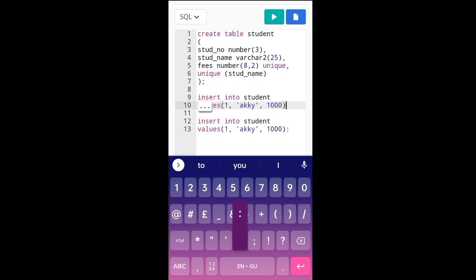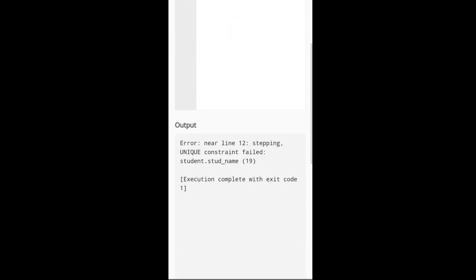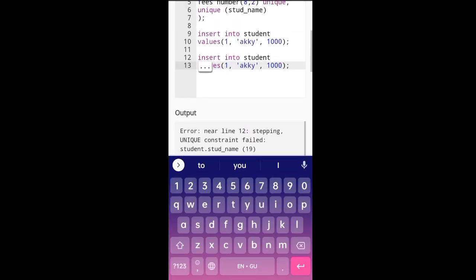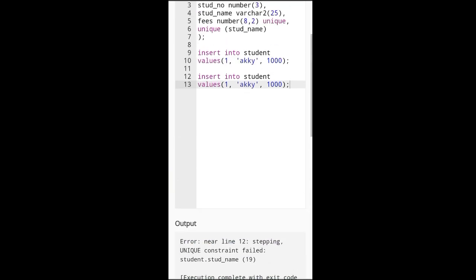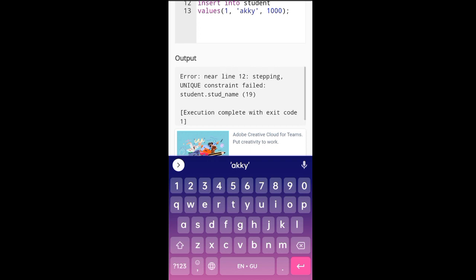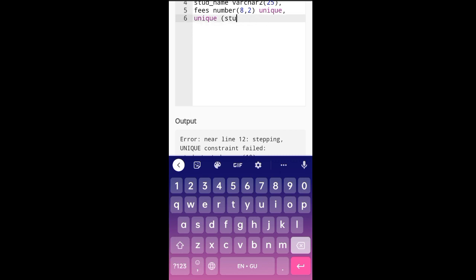If we run the program now, after putting semicolons, it runs. Bam, unique constraint failed. So it says that there's a duplication of records. So this was all about the unique constraint, the primary keys and all of those constraints. So now we're just wrapping it up, and now we'll just take a revision of what we have done all the way along.